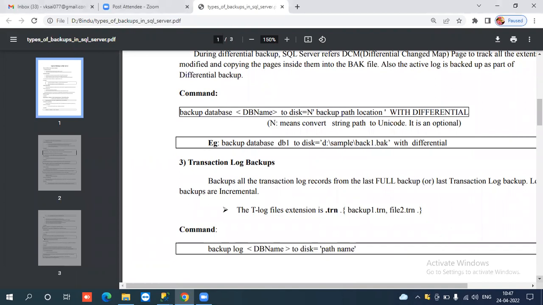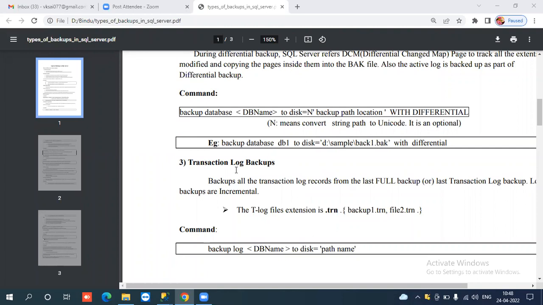Next one, transaction log backup, or we can simply call it a T-log backup.